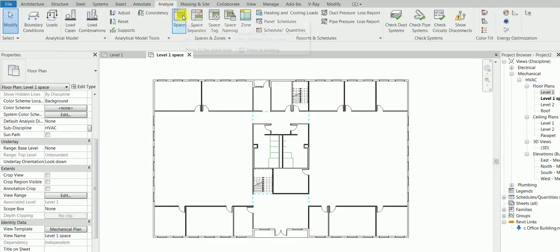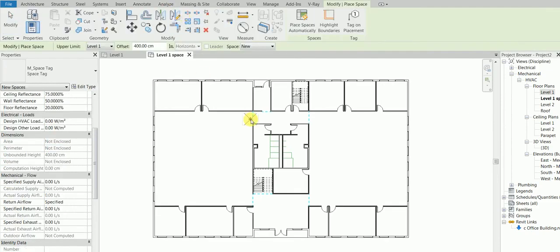Why Analyze? You're going to create spaces in Analyze. Then you click up to ceiling 1. That's the reason he had kept that ceiling at level 0. Before you come down, just press space and click one space. You will not be able to place one space because there is a warning.